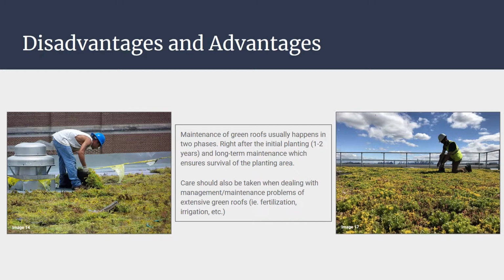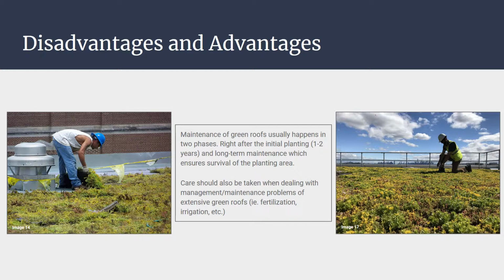Green roofs also increase the amount of habitat available to different organisms, improving levels of biodiversity. Another advantage is that they have benefits such as mitigating the risk of flash flooding, thus helping with stormwater management. Also, green roofs reduce energy costs and help to mitigate what is called the urban heat island effect. We will talk more about these throughout the presentation.